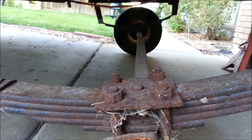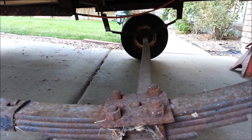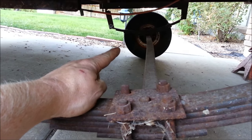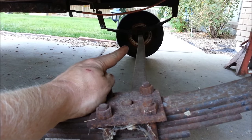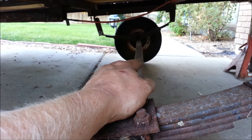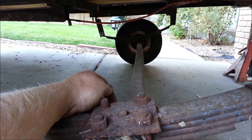You can get a better view of the axle, and there is a good bow this way, which isn't good. There's an ever-so-slight bow that way to give the tires a toe-in so they track a little better. But it's bent more on that side over there — somebody backed this trailer into a curb and, with such small tires, it hit almost the middle of the tire. Fully loaded it actually bent that axle. But all trailer axles are just mild steel and they bend right back — it's no big deal.